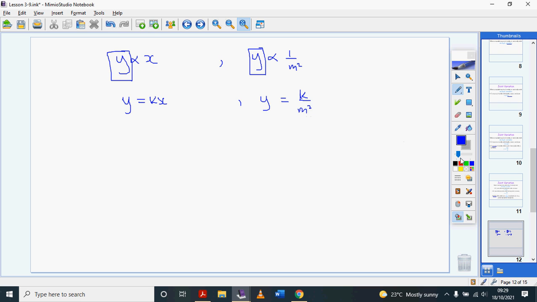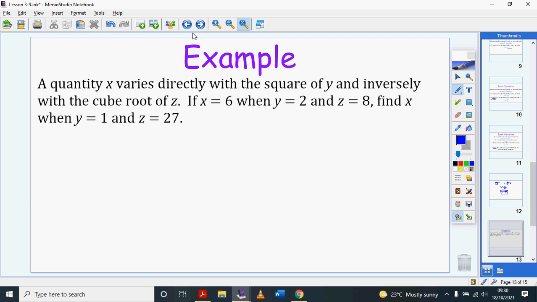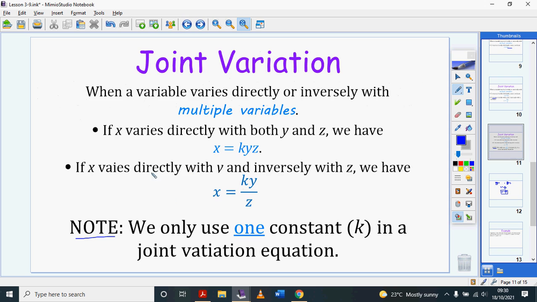Or before I get to that stage, if y is varying directly with x and the same y is varying inversely with m squared, then I can write this as y varying directly with x and inversely with m squared. I have combined the variability of this variable y. And then finally, I can get rid of this proportionality symbol by introducing a proportionality constant. So that will be kx divided by m squared. This is what's going on in this slide over here, right? If it's varying directly with y, that's ky, and inversely with z, then you have z at the bottom.